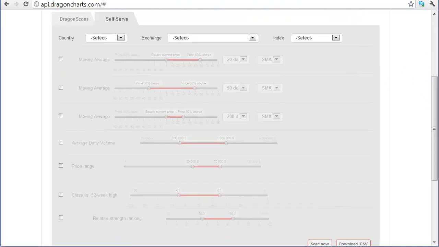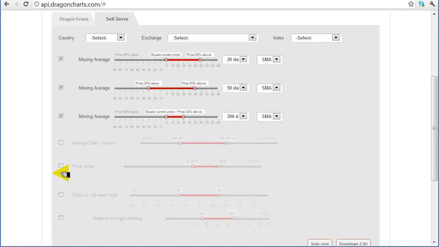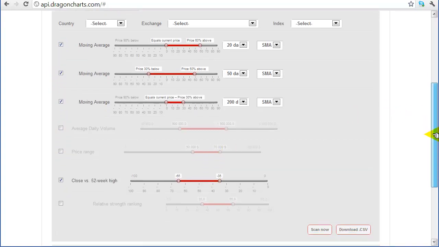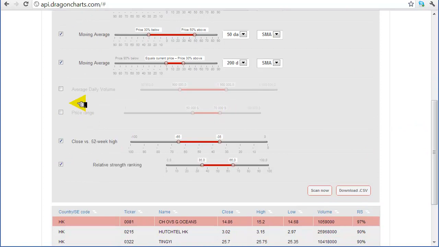Because our trading strategy focuses on keeping it simple, we don't have millions of technical indicators on here which can confuse many traders, and quite frankly many of them are redundant. So you won't find MACD or Bollinger Bands or anything like that on here. What you will find is the indicators that work and have worked for many years by keeping it simple, and which goes hand in hand with our trading strategy taught in our courses. For example, we have moving average scans, we have 52-week high, stocks that are near the 52-week highs, and we have relative strength.